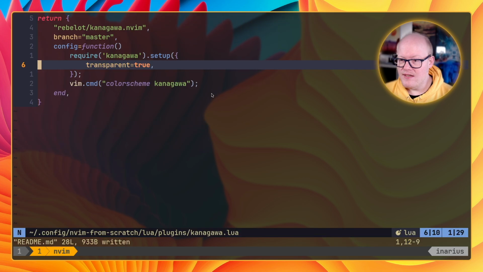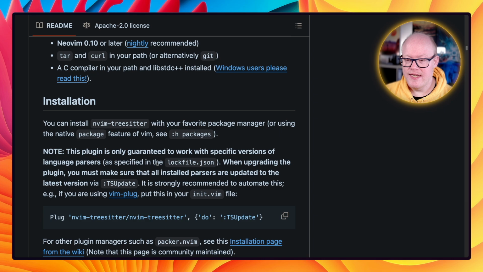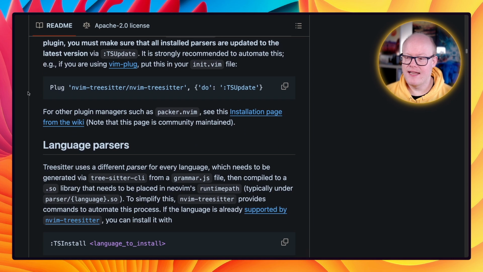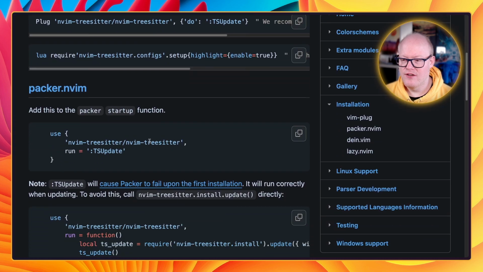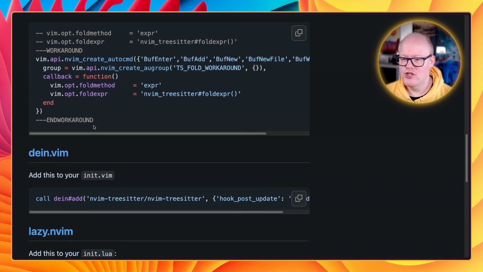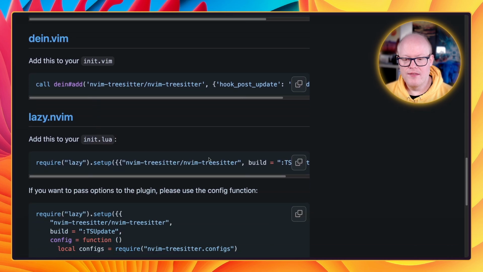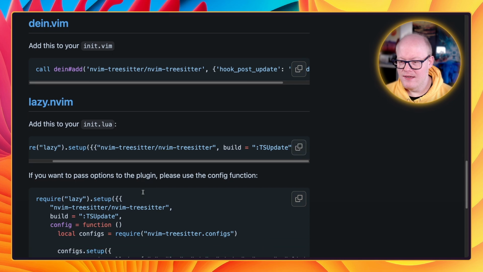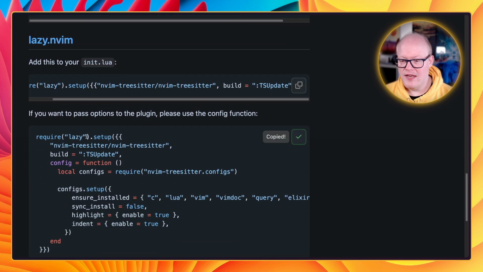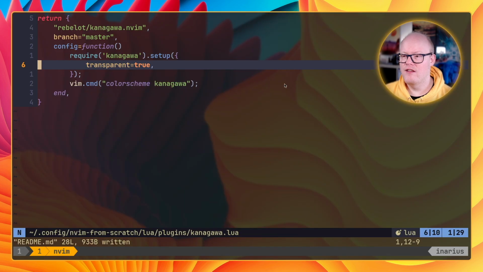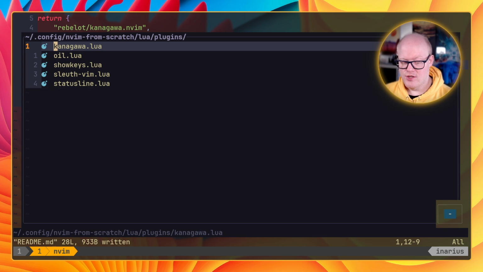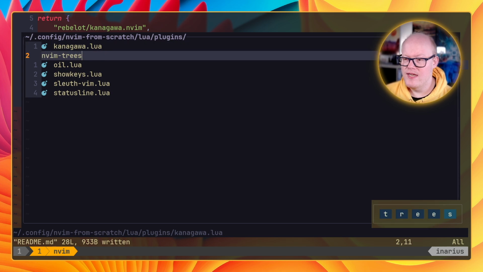Okay, so how do we actually install this treesitter plugin? Well, it doesn't tell us how to do that with LazyVim, but it gives us an example here for a couple of other installations there. There is an example here. Okay, so let's maybe take that one here and let's copy that. I didn't even know they have this by now in the wiki. That's a nice thing. So let's do an nvim treesitter Lua here.